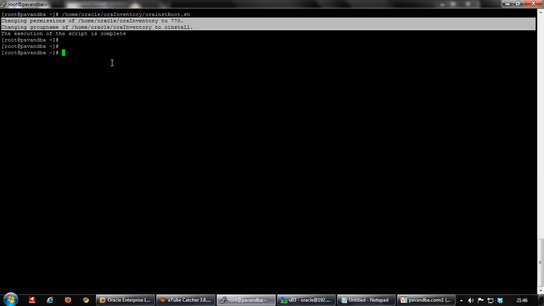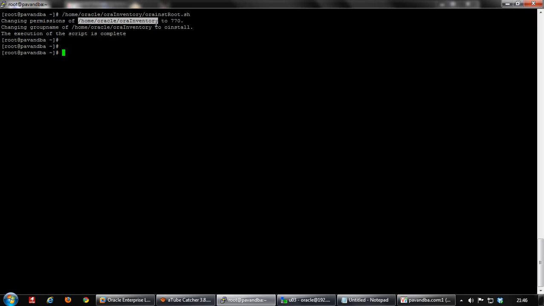So what this particular script is going to do is change the permissions on Oracle inventory to 770, that is full permissions for the owner and the group, but no read, write or execute permissions for other users. And also it is changing the group name for the Oracle inventory to oinstall. So these are the two actions this particular script is going to do.